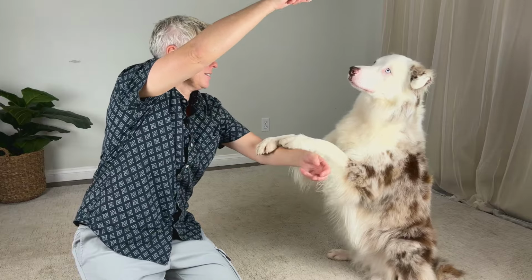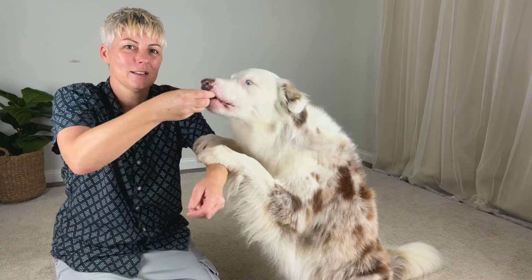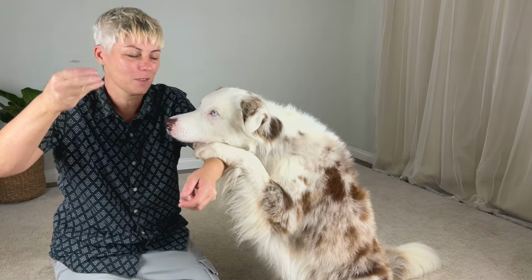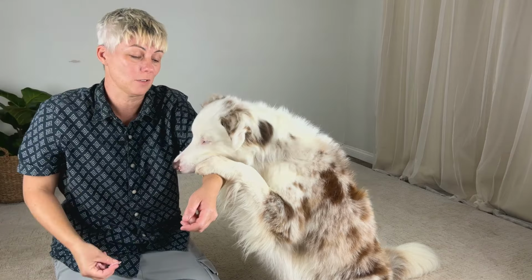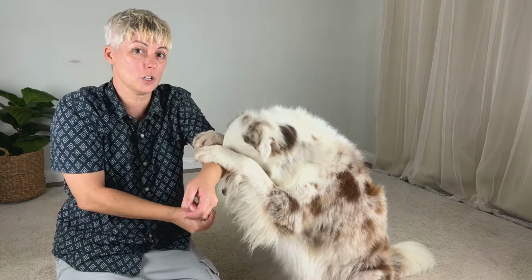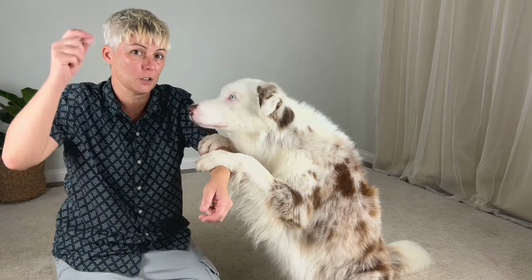Paws up. Good. Cover. Okay. So now I'm adding the cue. So I'm going to say the cue, cover, and then I'm going to move the treat down like this, but he didn't, good. He didn't put his head underneath because he knows chin, so he thought it might be chin.